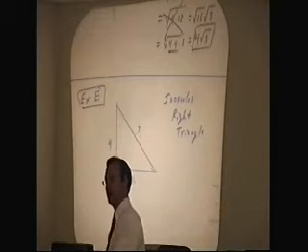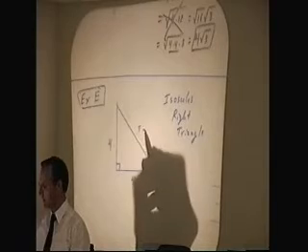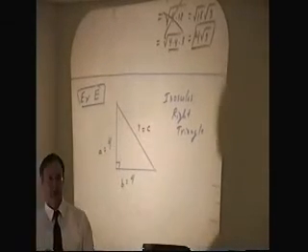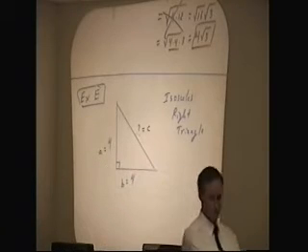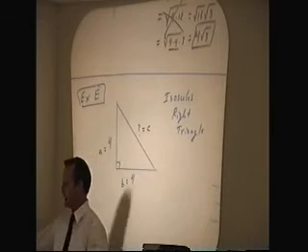Substitute, simplify. Don't forget you have to label your diagram. What is this side over here? C. And A and B are the legs. Substitute, simplify. Go for it. I'm going to let you guys finish this one, and I want you to reduce it when you get an answer. Make sure that you get the reduced version for C.